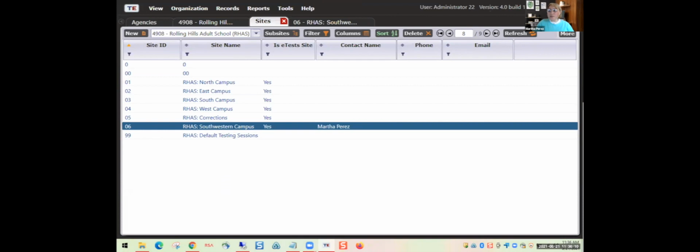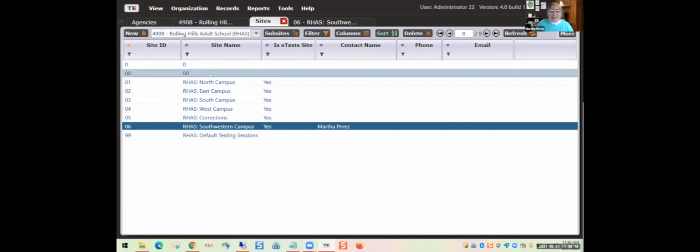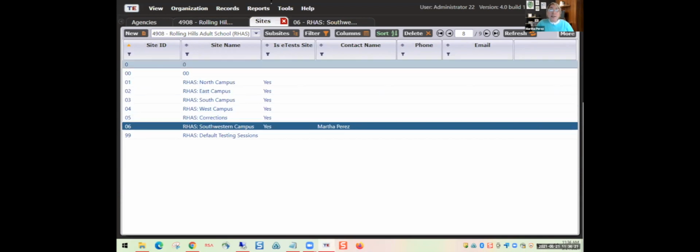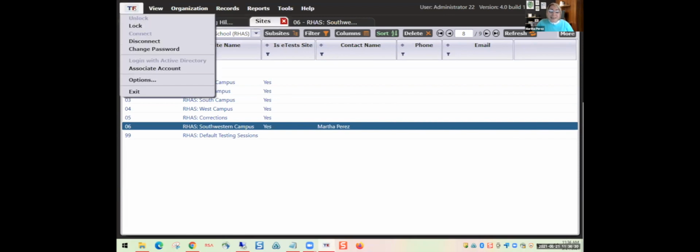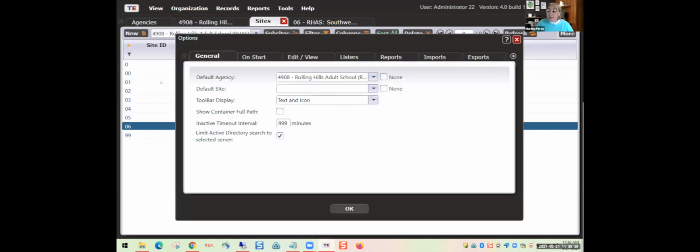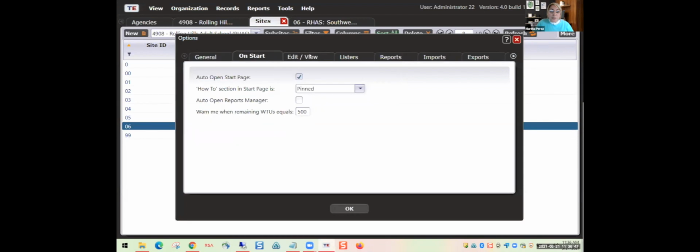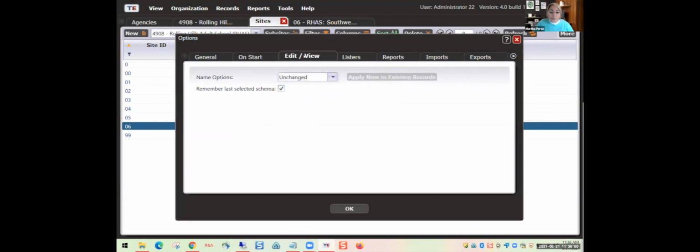Okay, so I see a question from Jade Wen. That caps lock stays like that because the settings under your login are set up by default. So you would need to click on the TE icon just really quick, and you go here into the options just for changing the caps, or for changing your listers here. I have here on start, and actually go to edit view.